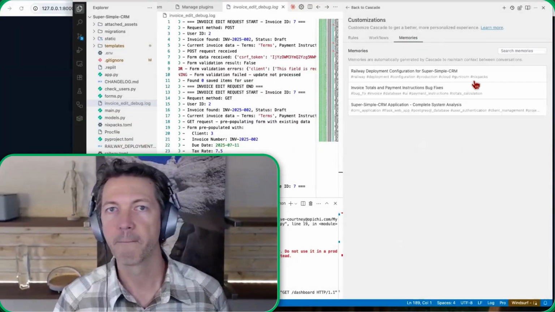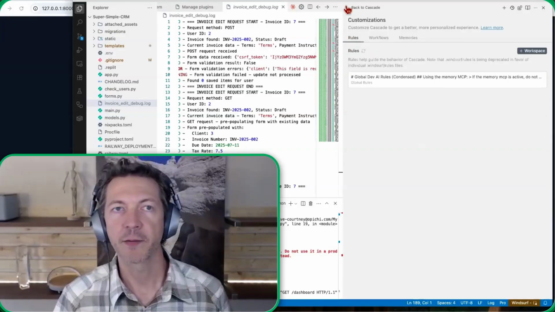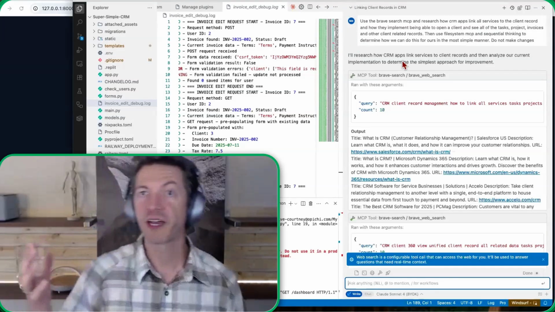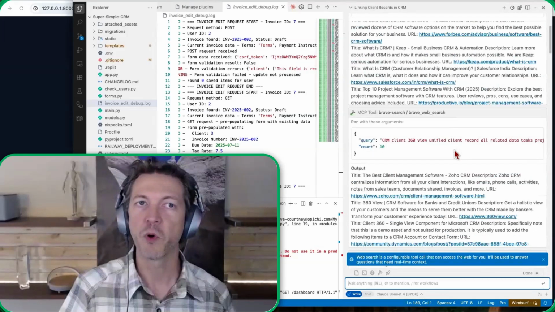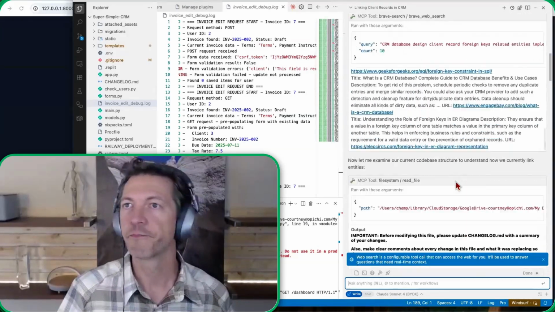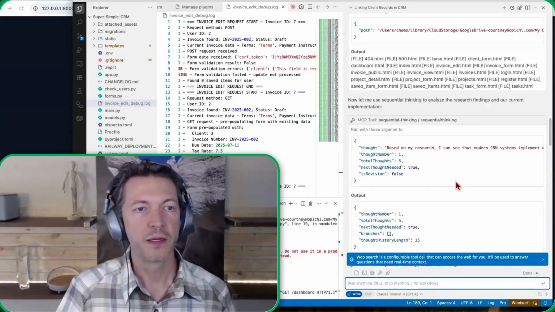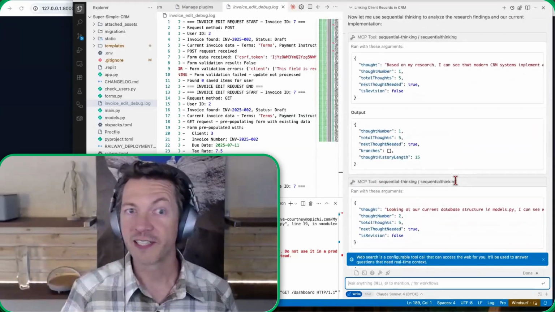Another super useful way to maybe bring all of that into the context of your application would be to use workspace rules or global rules or memories in here and provide all of that context that you would normally provide to the GPT. And actually you can keep it inside the context here and have an even more informed agent. And you could put in information about MCPs there too.